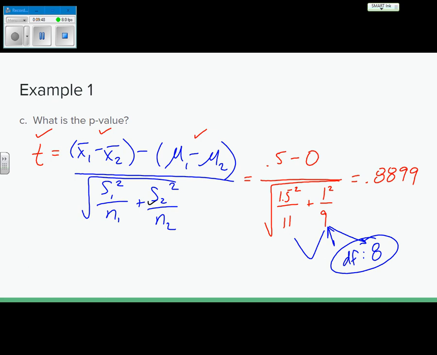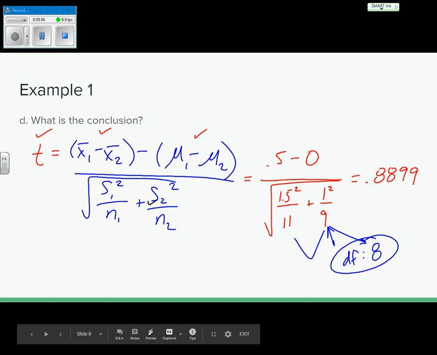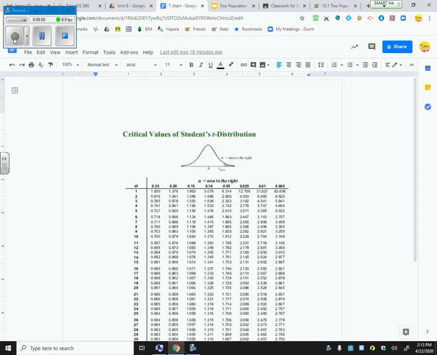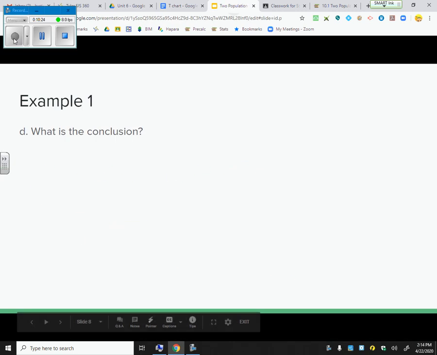Okay. So we have 8 degrees of freedom, a t-score of, well, it's pretty much, what, 0.89? And so let me see if I can get out of this real quick. Let's see, so degrees of freedom is 8. Oh boy, is that it right there? 0.889? It's not what I got on mine. That's it, 0.8899. So yeah, it's super close to 20% for the area that is over here in the right tail.